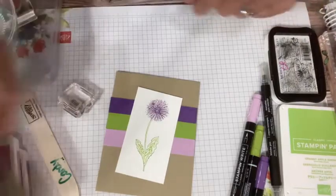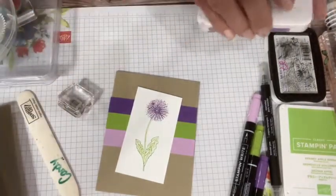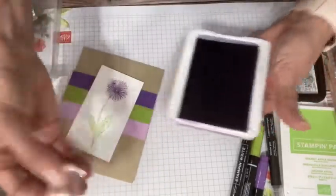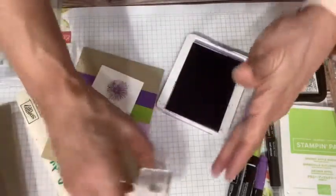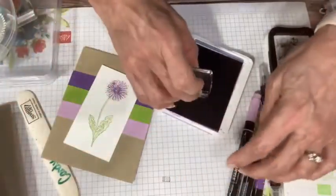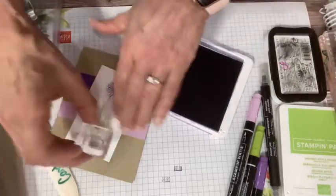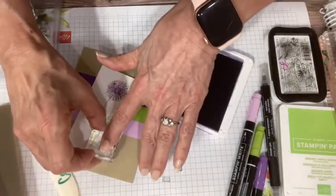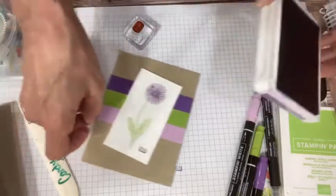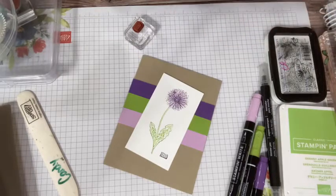I am going to go with my darker purple because for a greeting, it's going to show up a little better. Now, especially with these little tiny guys, I like to stamp it first to make sure. See, I did not mount it straight. So I'm going to have to go a little bit like so. Okay, there's my little hello. Super sweet and simple.